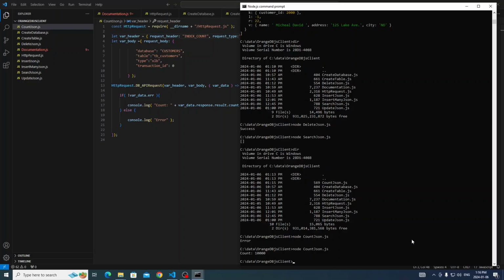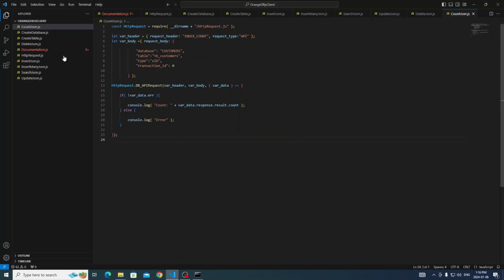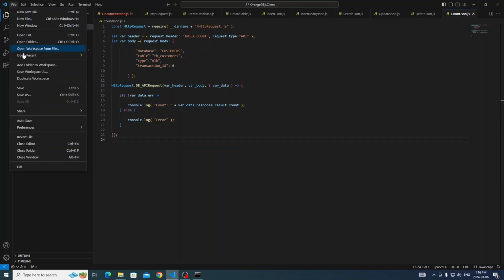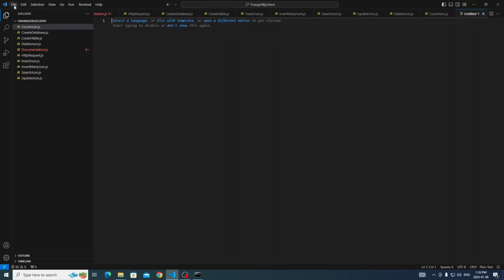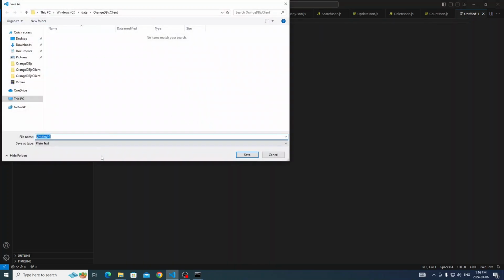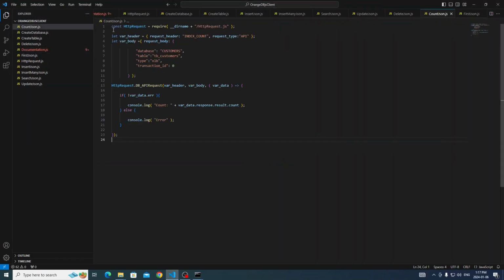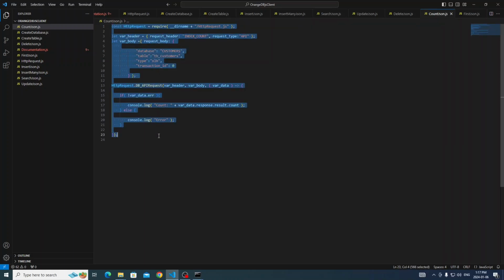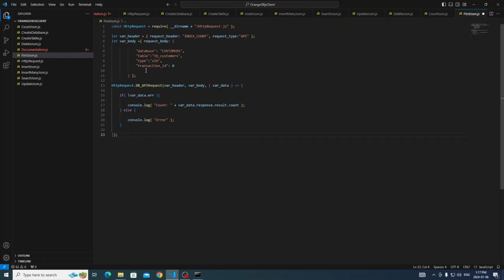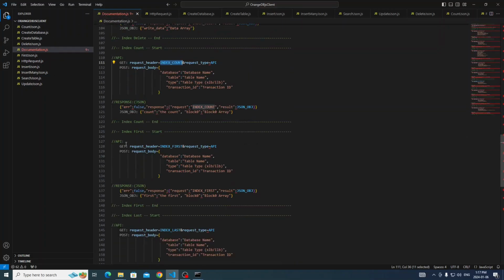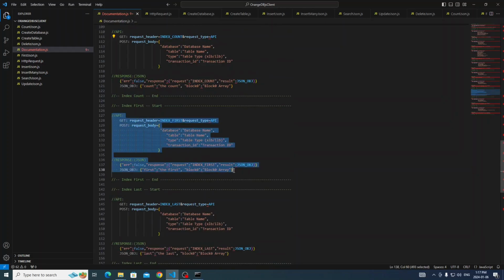Now we're going to create another document. We're looking for the first document. I'm going to call it first JSON.js. I'm going to copy this one here, same template. I'm going to go to my syntax, give me the first JSON document.